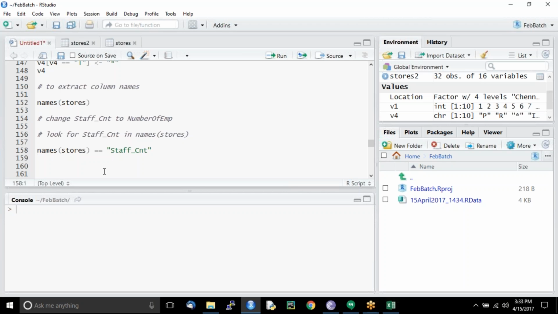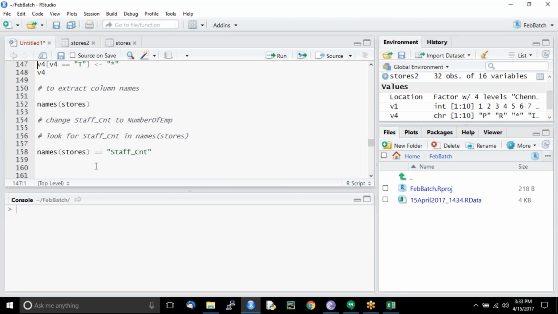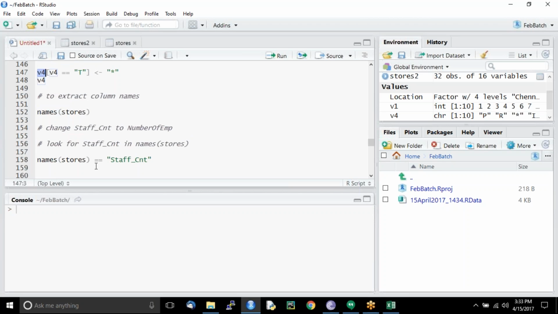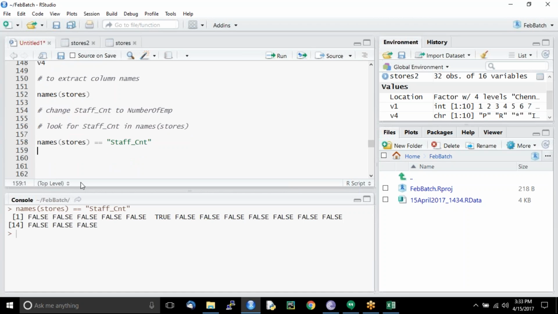Okay, first of all, again look at the statement here at line 147. Take the vector, use square brackets, then look out for it. Here my vector is names of stores. So I can't do this, line number 150. This will just give me true or false. Now pass this to the square bracket notation for names of stores.